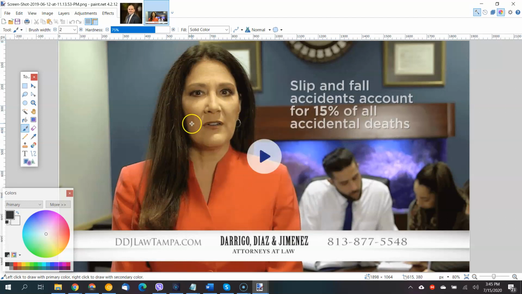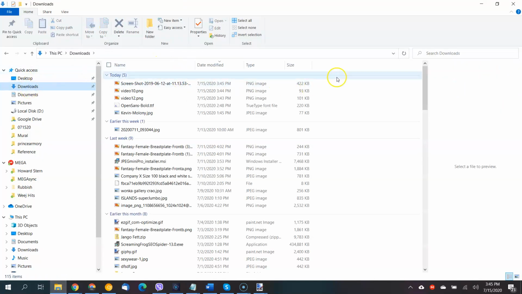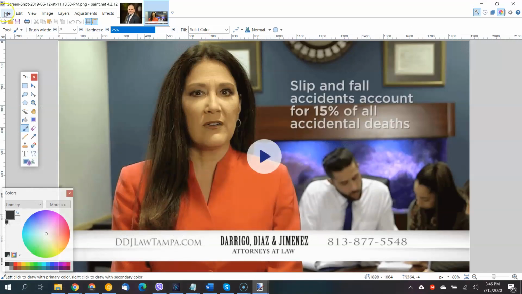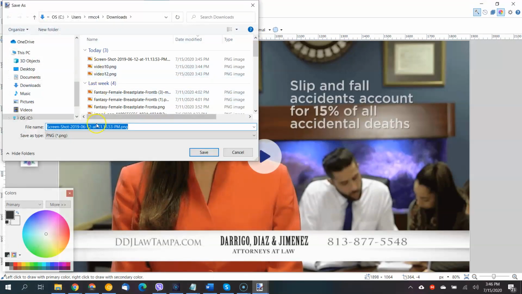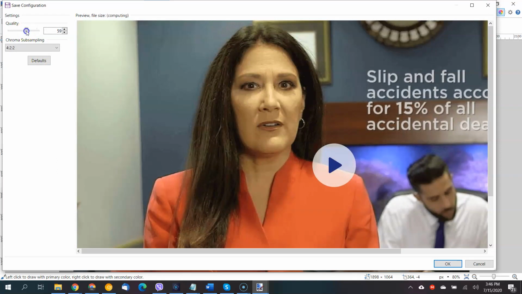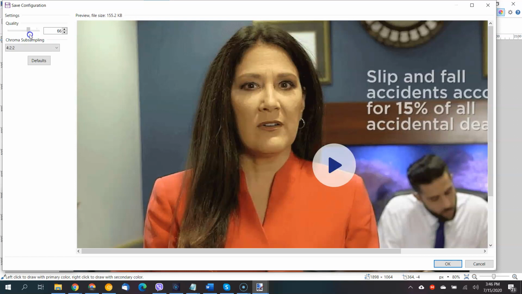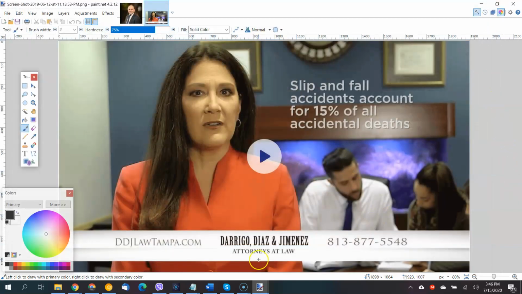But let's say it is being displayed in this format. So right now it's 420K. If you can convert it from PNG to JPG, save it, and then you bring up this quality slider here, you can change the quality of it. Generally, you can get everything down to about 50% quality, a lot of times even lower. So 40 looks good to me, and the quality looks pretty much the same, and you have it down to 100K from 400K. So we're decreasing the size about 75%.